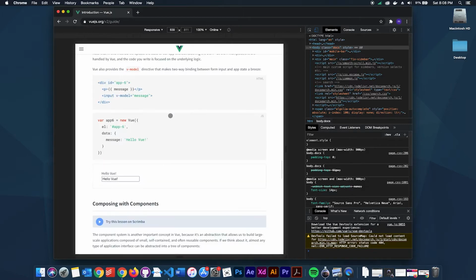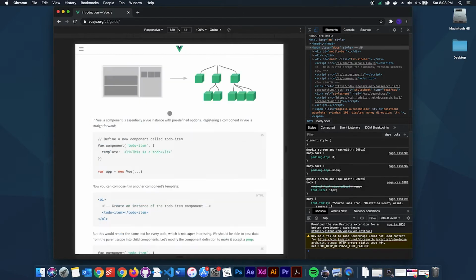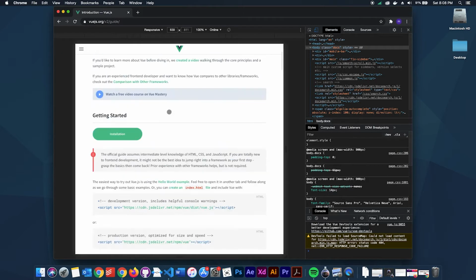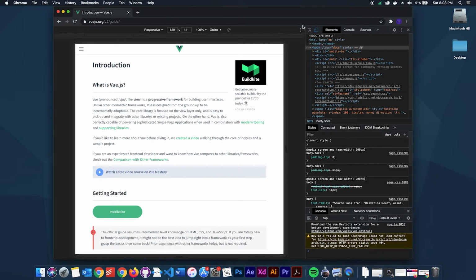So now that I have my view of what I want to capture, I'll go ahead, and if you can see right here, there's 3 dots. So I'll click on that. Here you will see that it says capture screenshot and then capture full size screenshot. Now with capture screenshot, it's going to only capture what you're looking at right now, what you can see. But what we are interested in doing is capture full size screenshot.